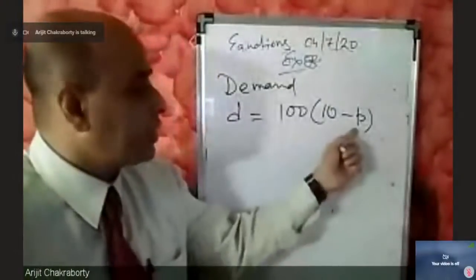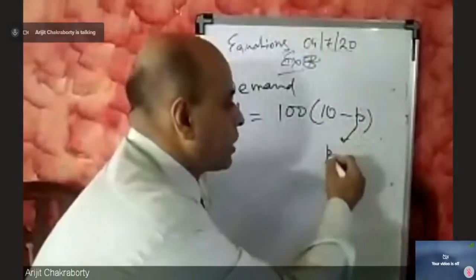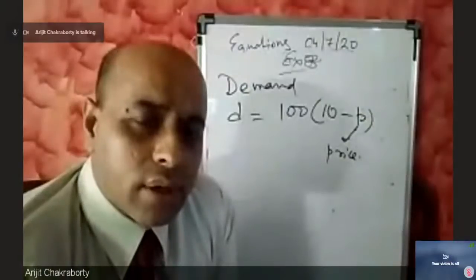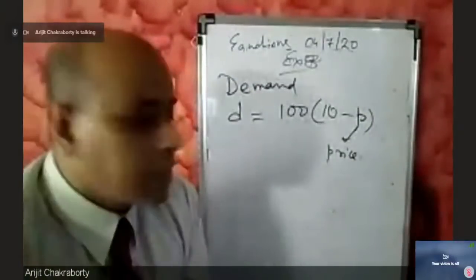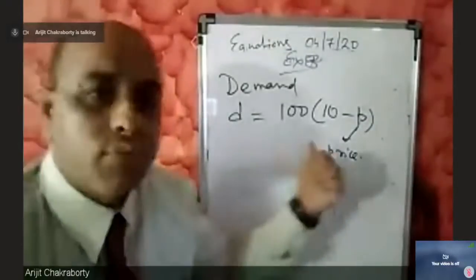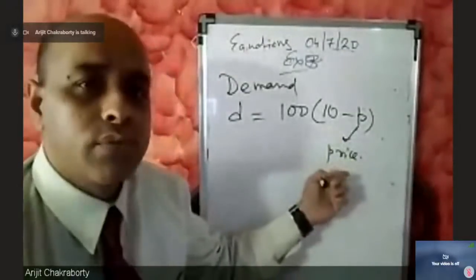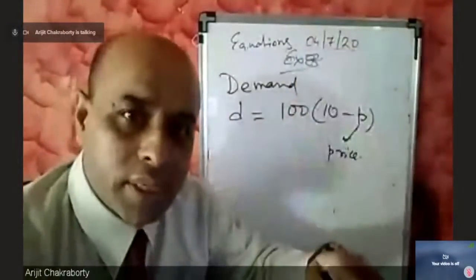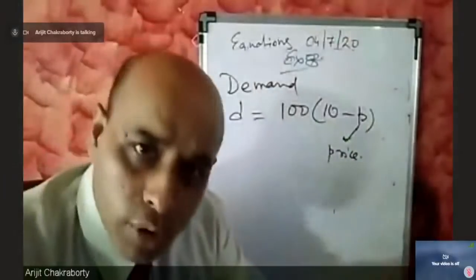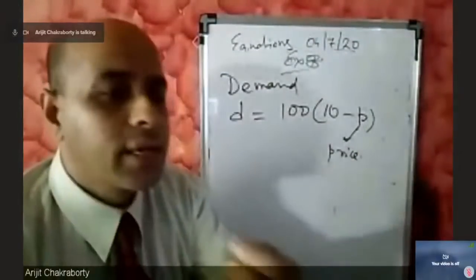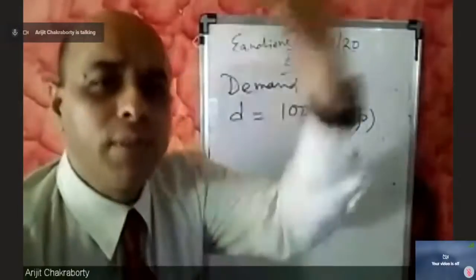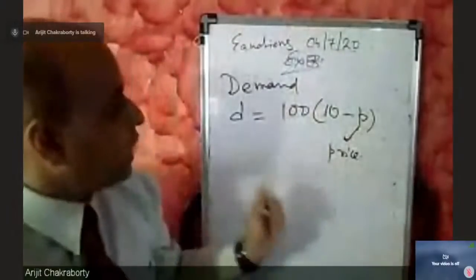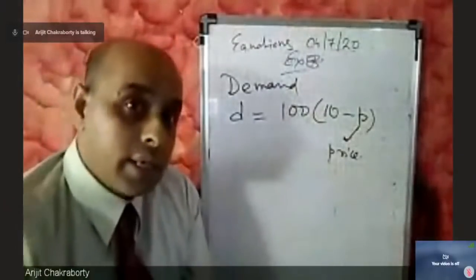Very good. So the demand is given. Please note that here P means price. Later on, dear friends, I may take up another session on functions, and then I will discuss that demand is a function of price, because the amount of price will determine the amount of demand. We know more is the price, less will be the demand normally, but for certain commodities like medicines, like chawal, rice, even if the price increases, demand will remain fairly the same. Fine. So the demand equation is given, and now the supply equation.